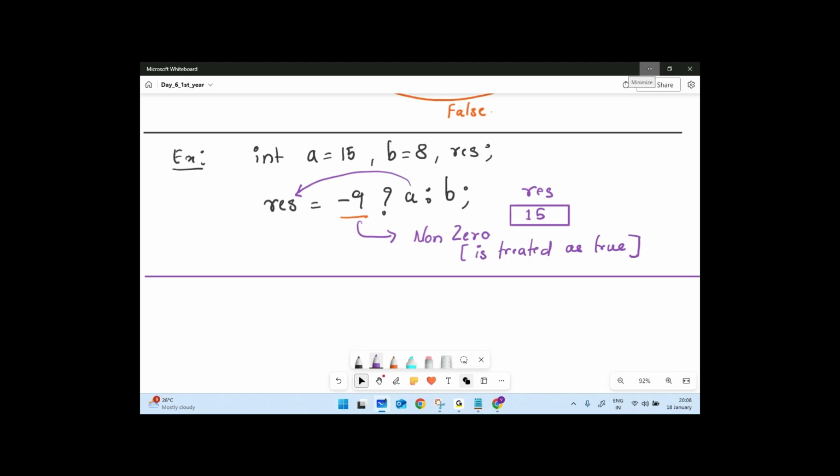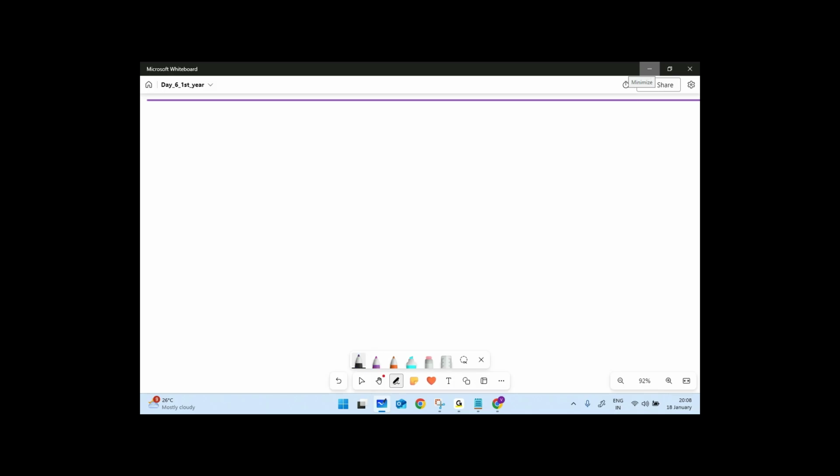Okay. Now, there are one or two more operators. The next type of operator is the shorthand assignment operator. What is the meaning of shorthand assignment operator?